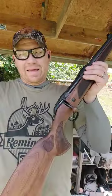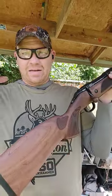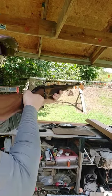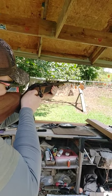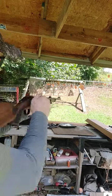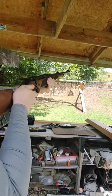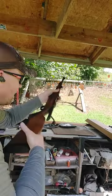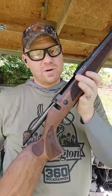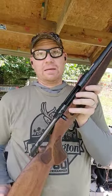One thing I don't like about this when you're using the iron sights — it donkey kicks you in the teeth and there's no way around it. Let's see if we can get some steel down out there. Yeah, that smacks you real hard in the mouth. Video coming out real soon on this baby. Only downside with iron sights — it kicks you in the teeth and it hurts.